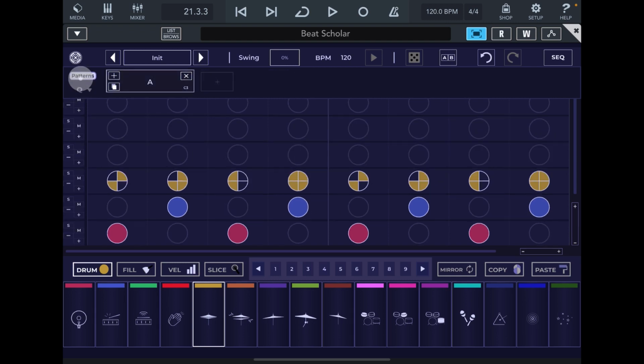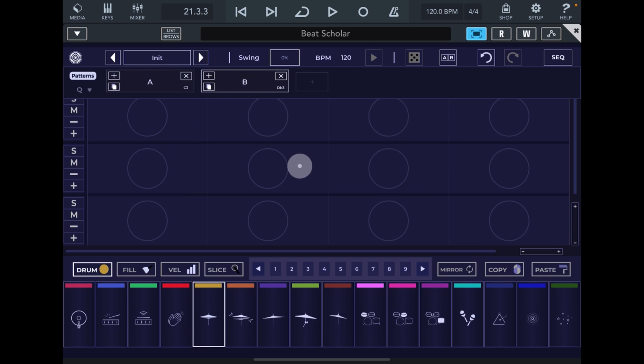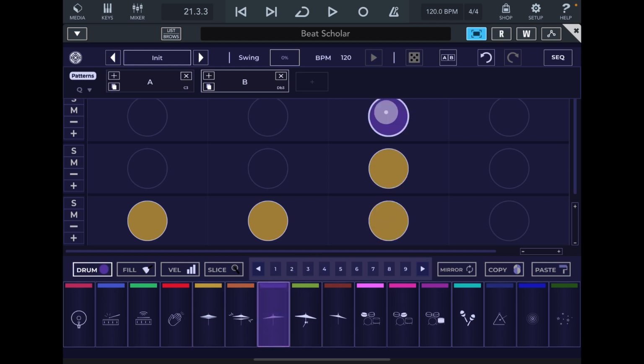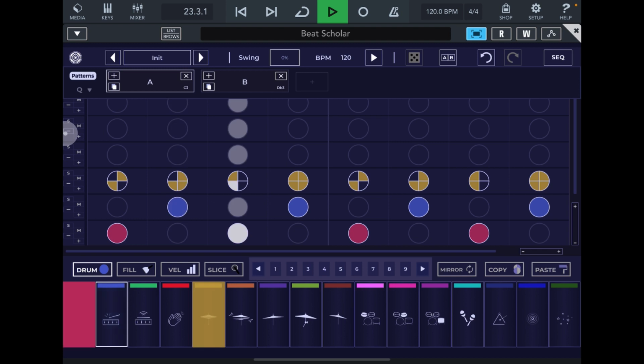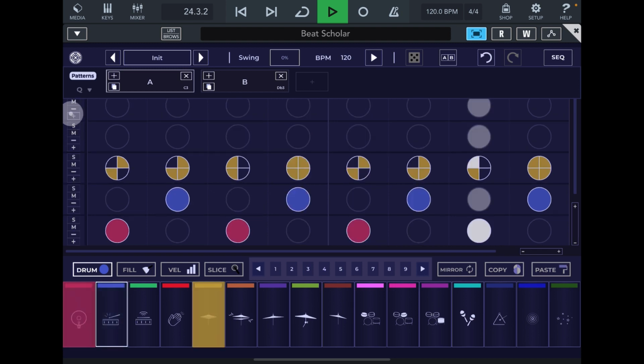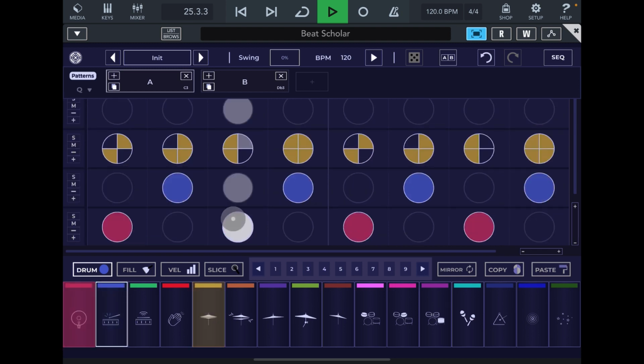Now I've added more bits and still just one pattern. Okay, so just got one pattern. If you add another pattern here, B, it'll give you a 4/4 completely blank, and then you could put some stuff in randomly if you like, I suppose. If we go back here now and play, just get rid of a few of these. We go to B.